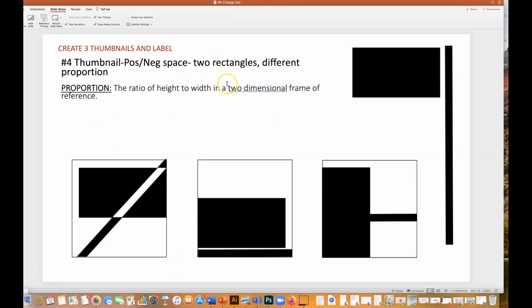Next one. Okay, a vocabulary word. What is proportion? This is different proportions. It's stretched, okay? Long and skinny, they're both rectangles, but they are different. They've been stretched or pulled. Scale is the same shape, bigger and smaller. Proportion is when you change the proportion of them. Got some really, really nice, look at that little negative space here. Isn't that wonderful? A cool shape right there. Different shapes here. And when you overlap this one, it kind of becomes a totally different shape, okay?